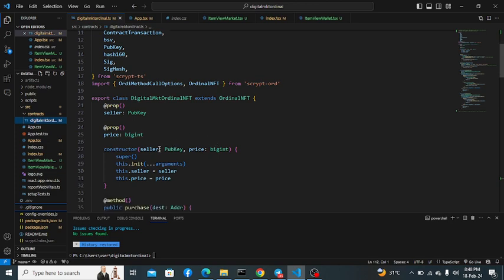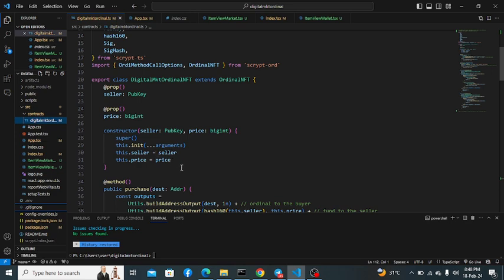This contract has the ability to enforce listing, to enforce locking of the items listed in the NFT list, which I will show you later.